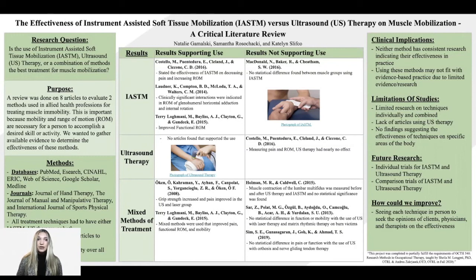Future research for these methods could include both individual and comparison trials for IASTM and ultrasound therapy. Future research could also include trials performed on isolated parts of the body for more consistent research. We could further improve our study by seeing these techniques performed in person to get a better understanding of their use in clinical practice. We would also like to gather the opinions of clinicians who currently utilize these methods on whether they believe these treatments to be effective or not.